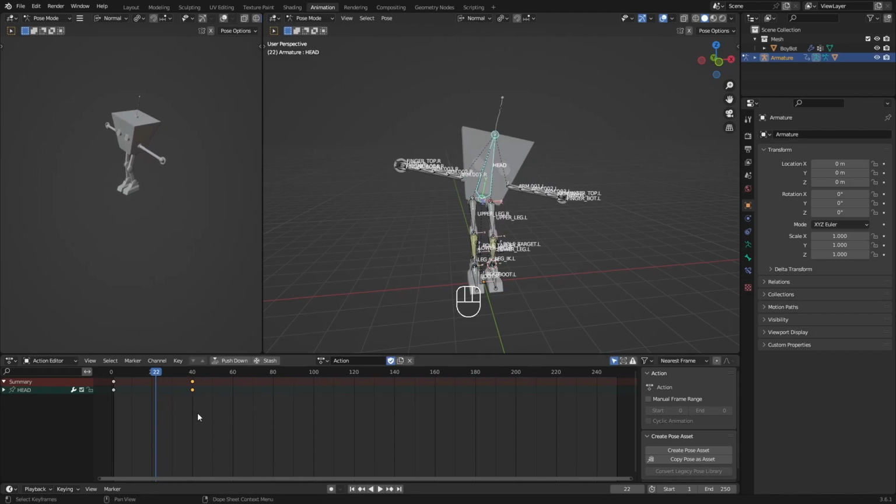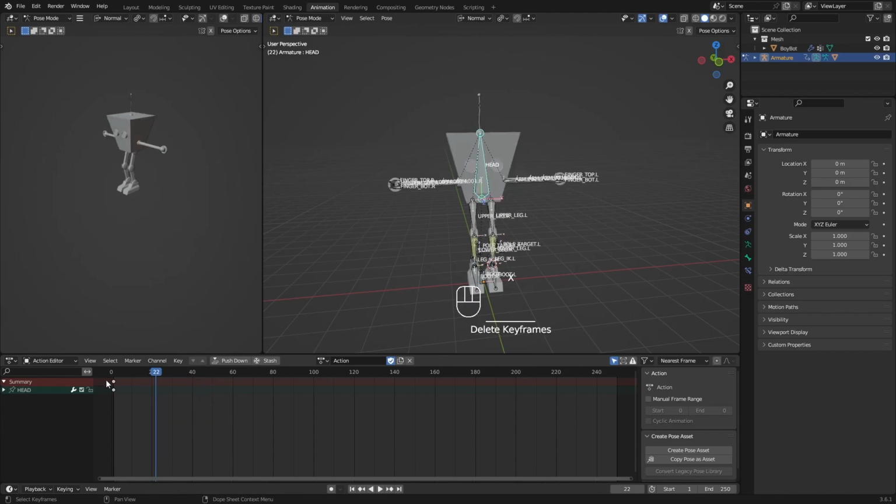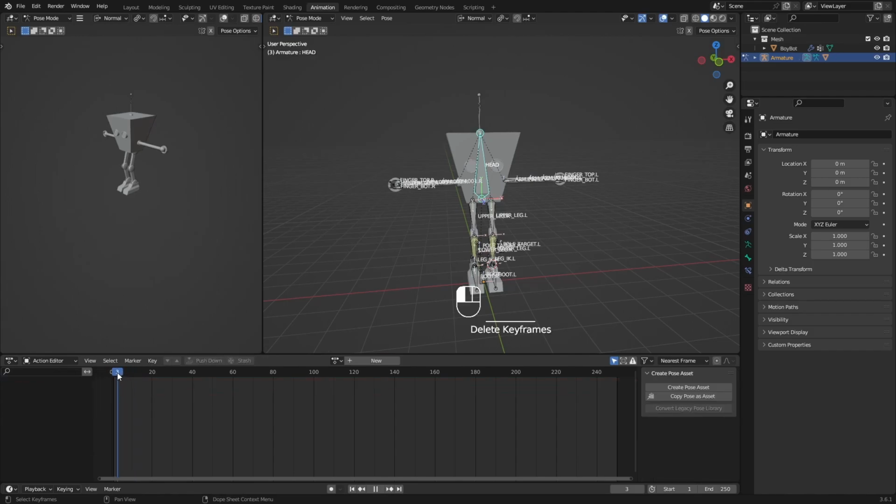All right. So now that we've added keyframes, we also need to know how to delete them. And it's pretty simple. We select, press X, and delete keyframes. And that's it. So I'm also going to delete this first one. I'm going to click here and then X, delete keyframes. All right. So I'm going to go back to the number one.